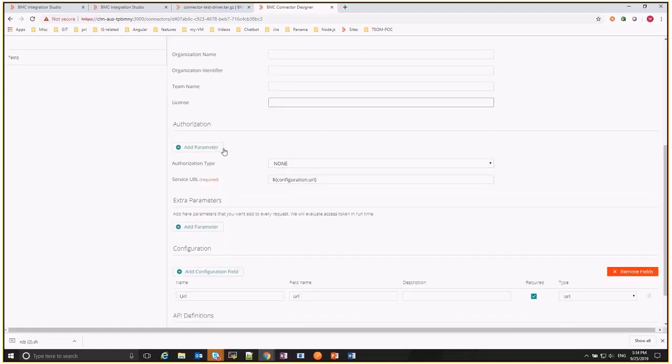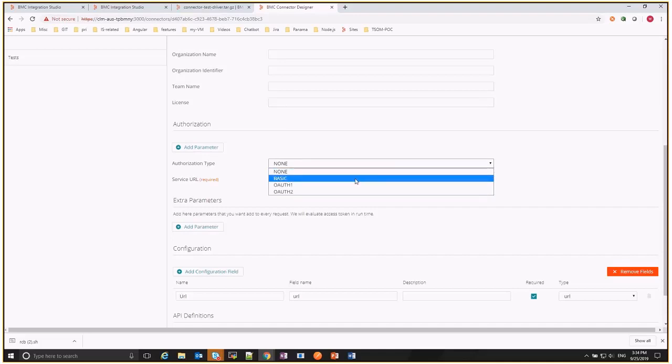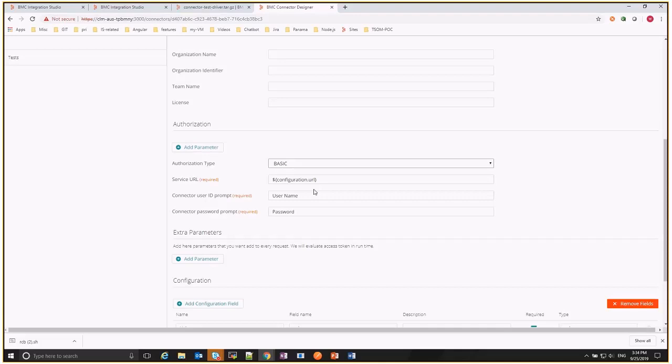The next section is about the authorization. We support different types of authorization, for example, I can choose basic. If I choose basic, it would already fill in a URL. This is the URL path that your connector would talk to your application to get the authorization. You'll also realize there are two fields automatically generated for you, marked as required, because when you need basic authorization, you need to fill in a username and password. You can also customize this name, because it's displayed in here. So I call it token.